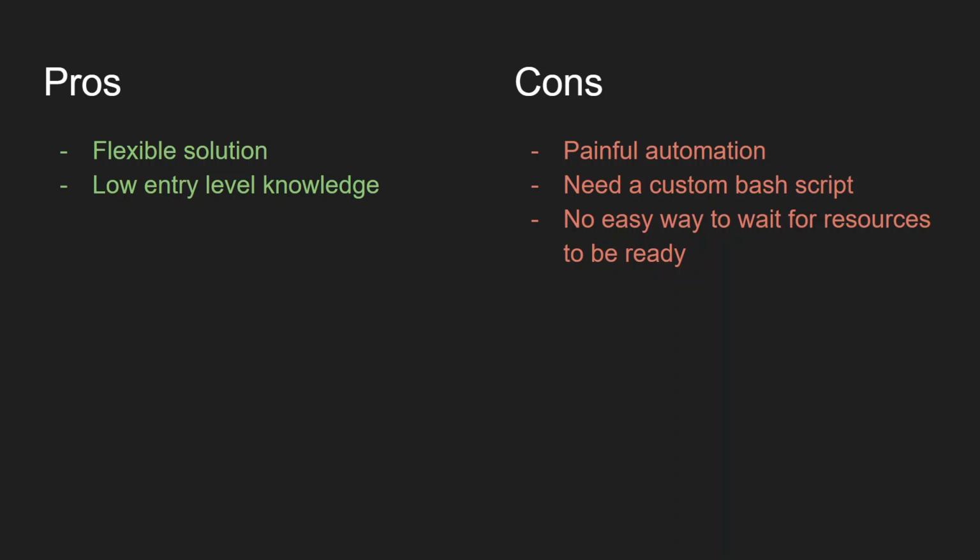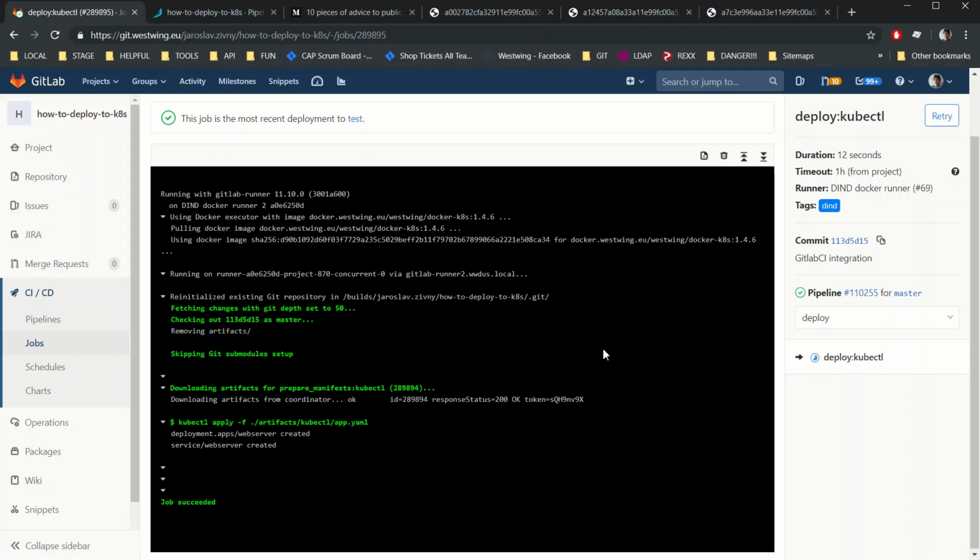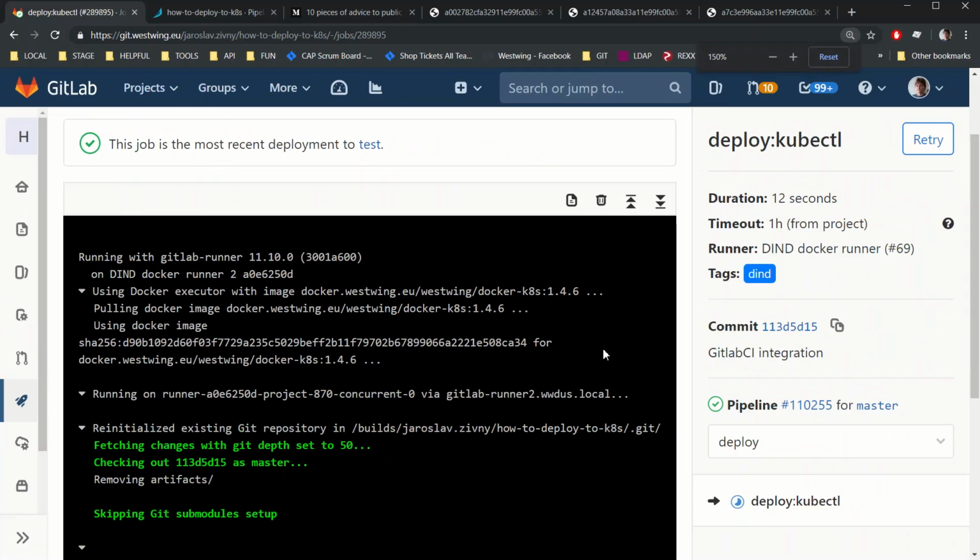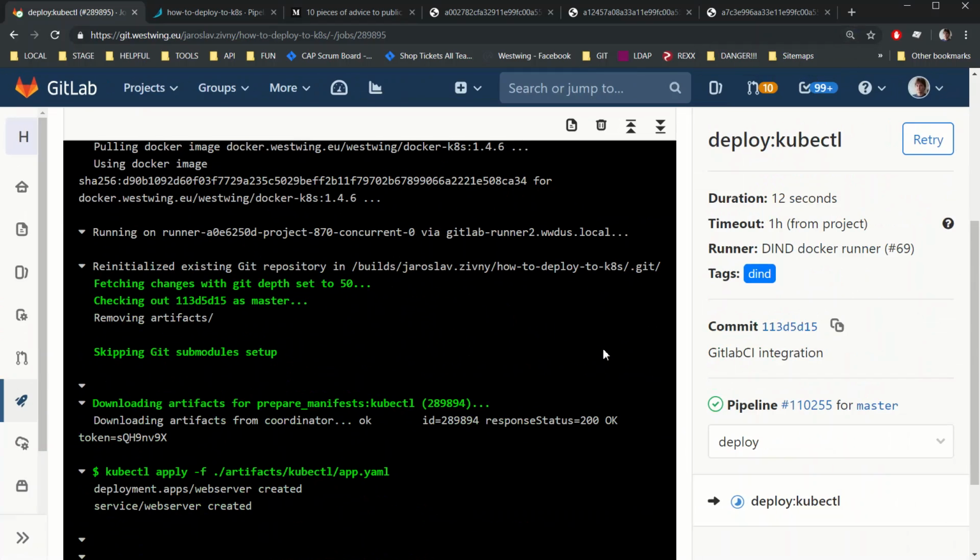What I don't like is that kubectl is quite painful for automation, because what I didn't mention is that when you are applying this, with kubectl apply, it just says that the deployment was created, but we don't know anything about pods.